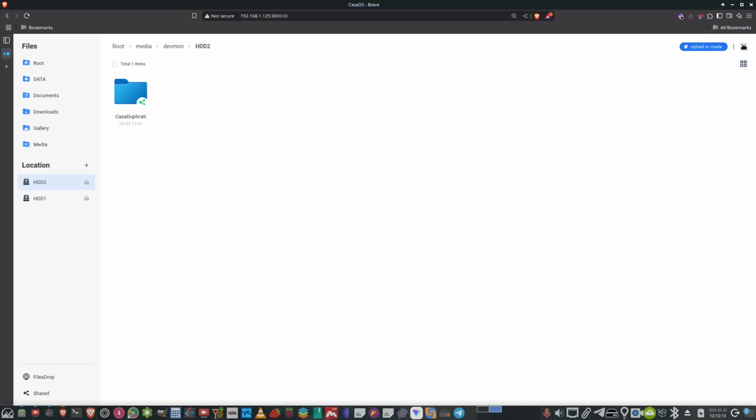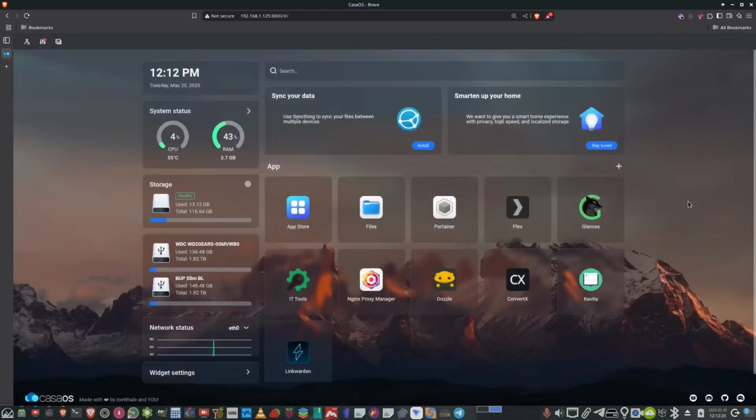It's kind of like a workaround basically for the fact that Casa OS is not ready for prime time in being a true NAS right now, but I want to show you where Casa OS shines, and it is ready for prime time, and that is in the area of Docker containers. Now, if you're not familiar with Docker, don't be alarmed. You're not going to have to learn Docker in order to use this. I happen to know Docker, so I can work with it a little bit better than most people, but what I'm going to show you, you can do very easily.